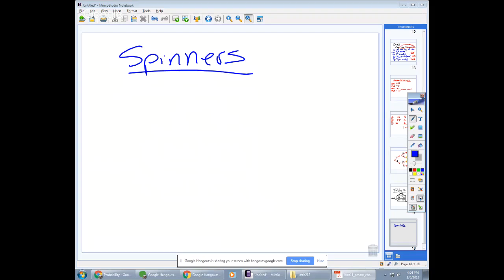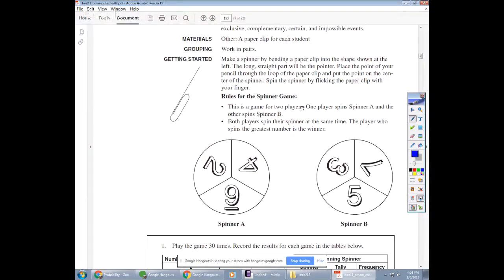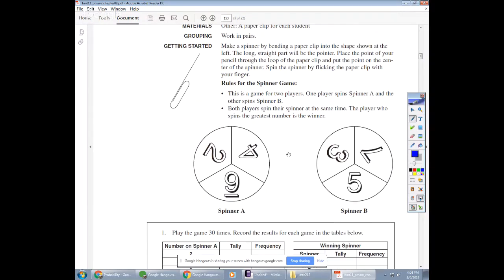Okay, so we're going to embark in just a moment on activity 1 in chapter 9 of the workbook. We have these plastic spinners we're going to grab in a minute and put on top of there. You could also make your own spinner at home by putting a pencil point in the middle and getting a paper clip, sticking the pencil through that little hole in the paper clip, and flipping the paper clip. Wonderful homemade spinner. Works great.